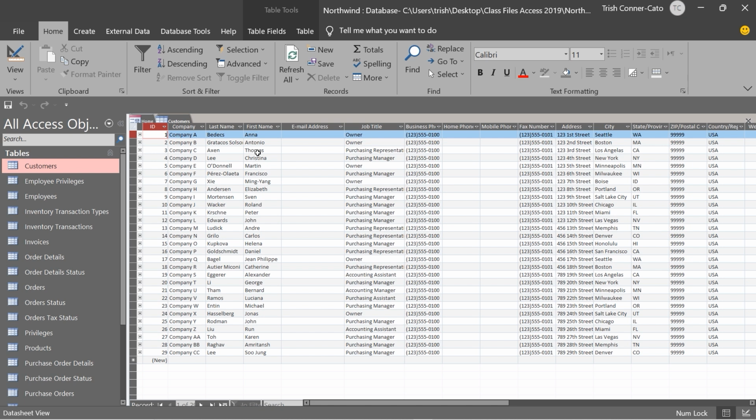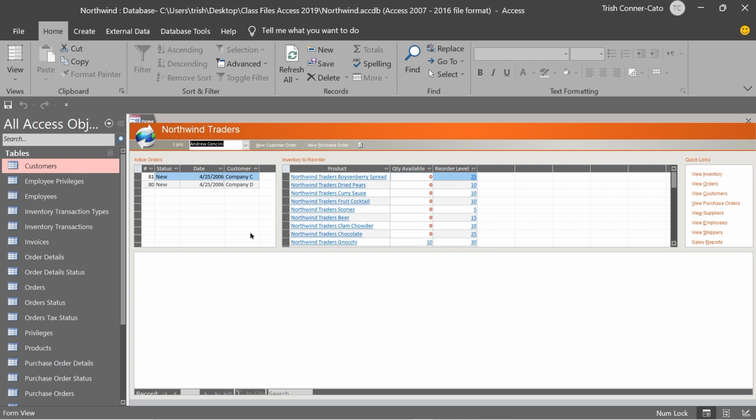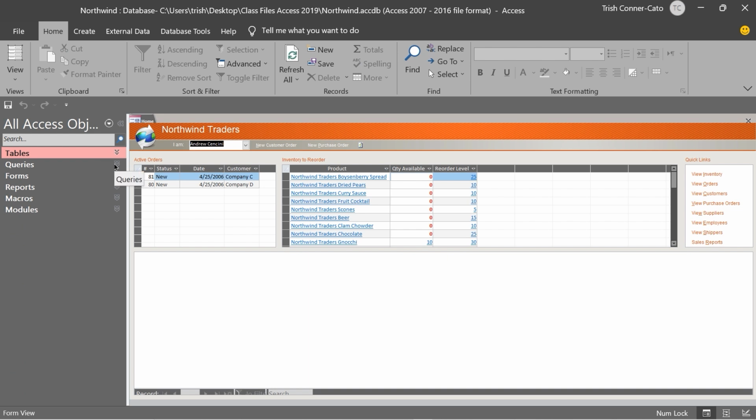You'll learn about how to navigate in tables when we start building our own database from scratch. In the meantime, you'll notice the tab right above the company field, and it says Customers. I'm going to right click on that tab, and I'm going to choose Close. So now I'm just back to the form when we went into the database. Once we got past the login screen, this is the form that displays. Remember, tables are the only database objects that store your data. I'm going to collapse tables now and expand queries.